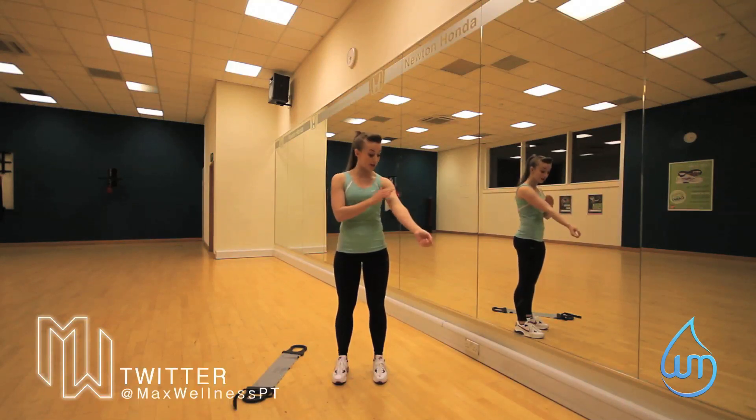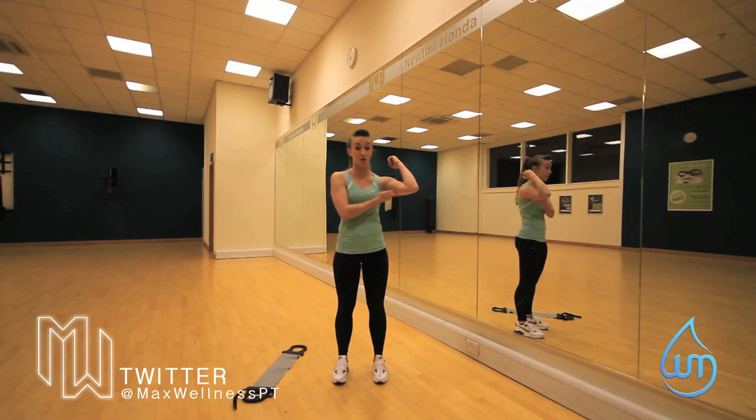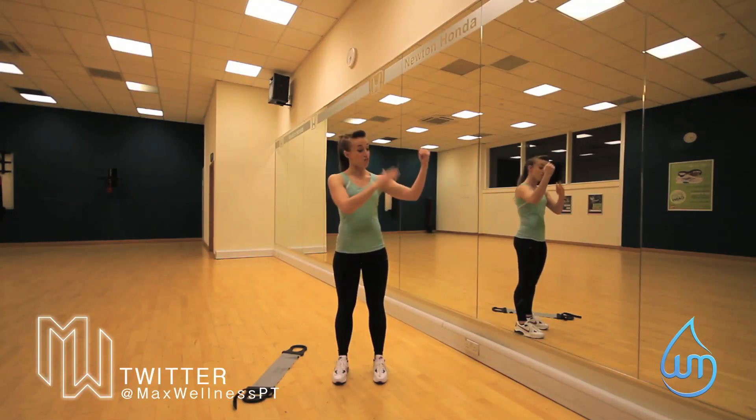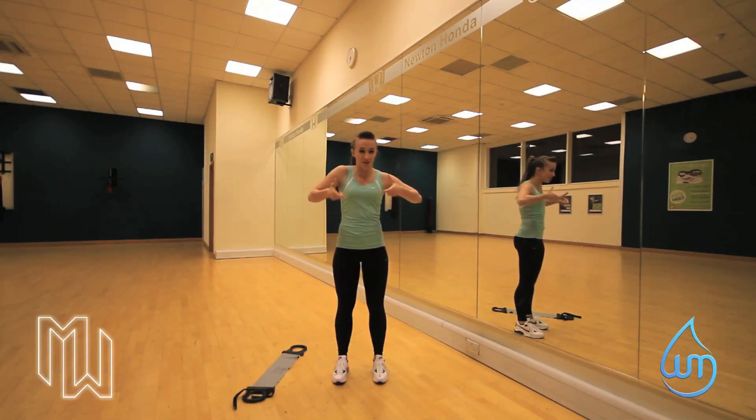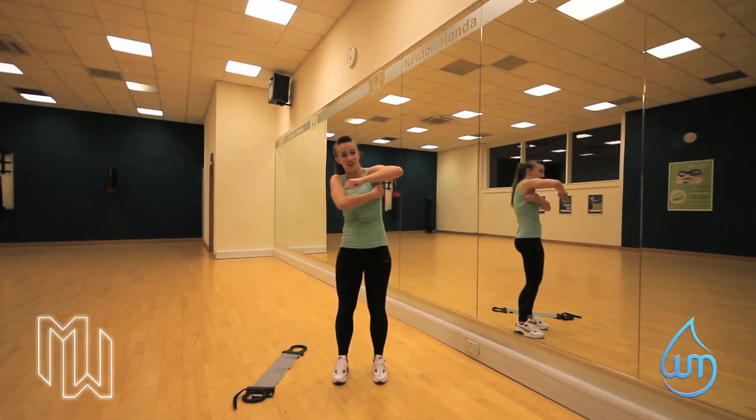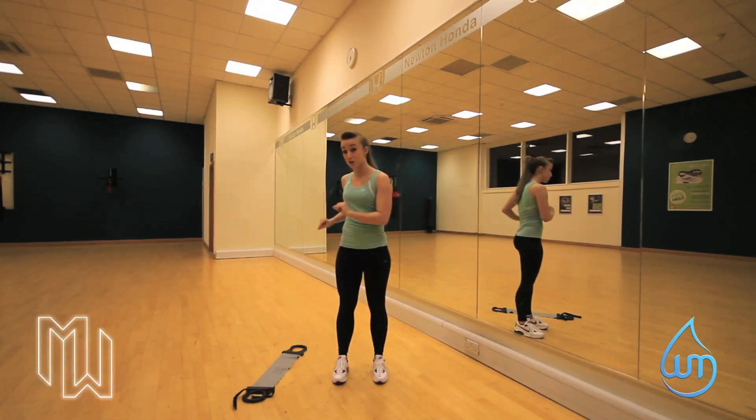A lat pulldown is really good for our biceps. As much as most people want to try and tone this area, if we can get this as well, we get rid of a little bit of that. So really good for your biceps — all that bagginess that you might get over the bra if you're a woman, or for the men when you're in your wife beaters, hanging over. We don't want it, so we're going to do this move.